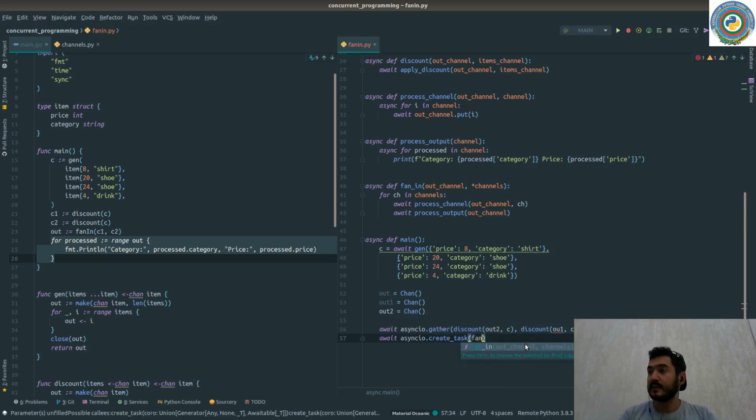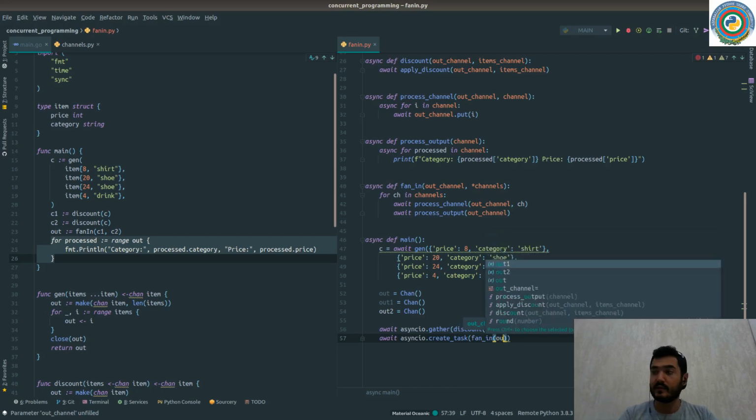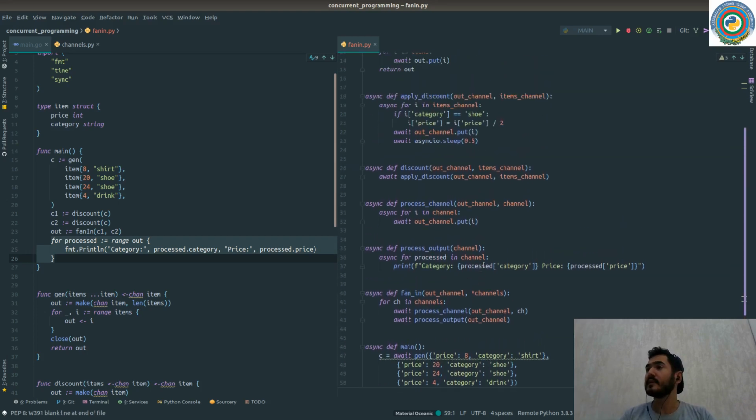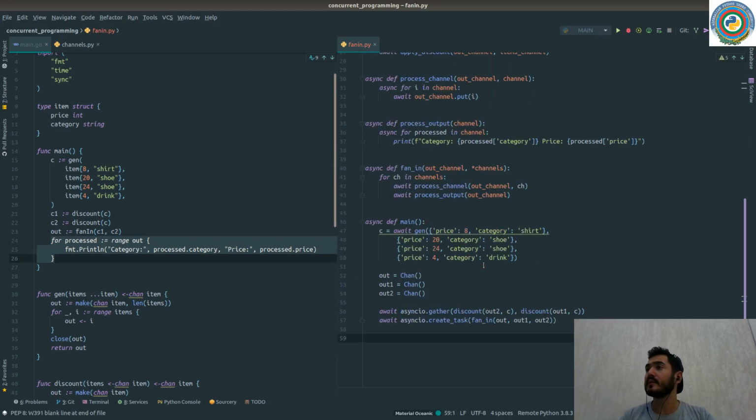From FanIn, and it should receive this out, then out 1 and out 2. This is the out channel, and these are the channels out 1 and out 2. Yeah, there's nothing remaining here, in fact, and the only thing that we need is to call it.